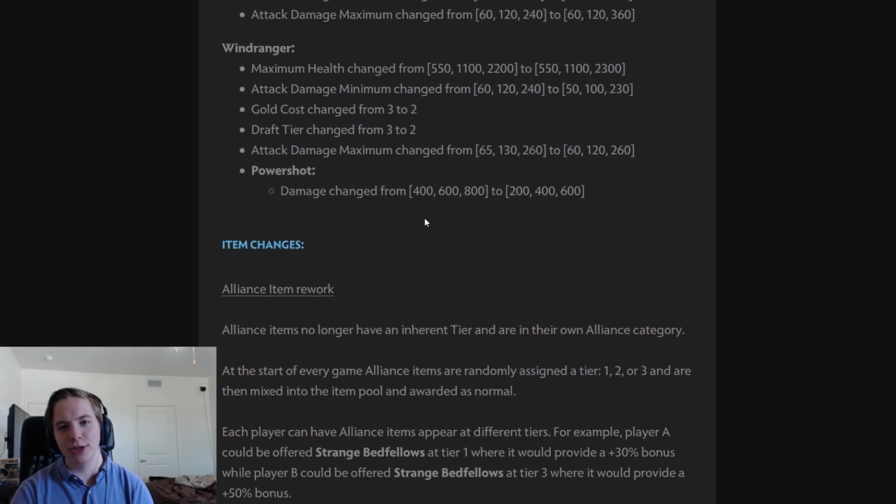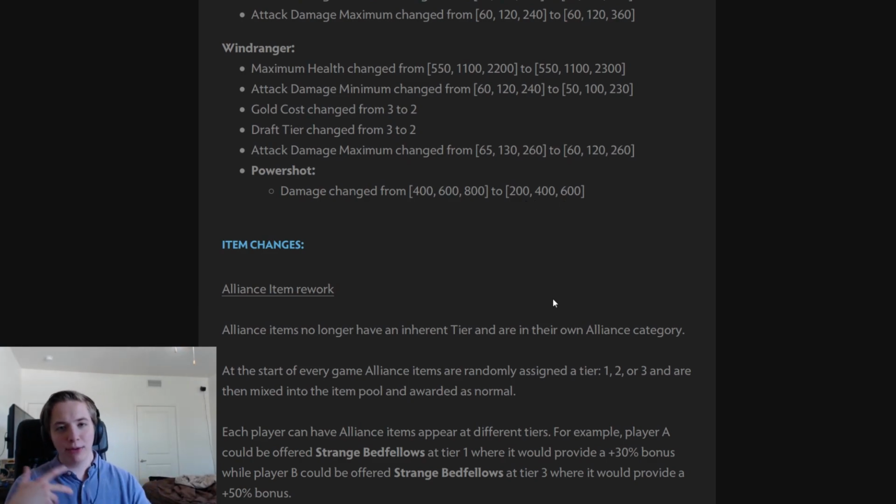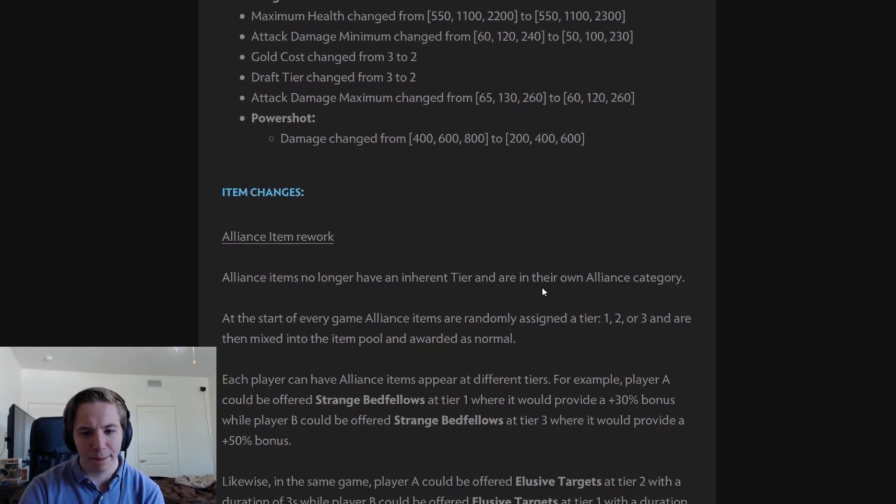And Power Shot, which is one of the coolest things about Wind Ranger, the damage pretty much chopped off 200 across the board. 400, 600, 800 to 200, 400, 600. And keep in mind, Power Shot goes through a bunch of units, so having 200 damage less on everyone it hits is actually pretty impactful.